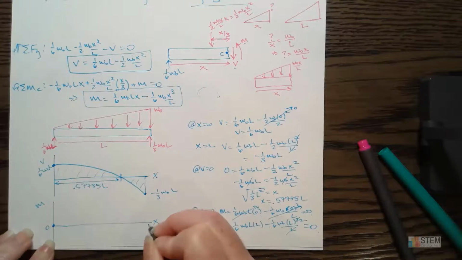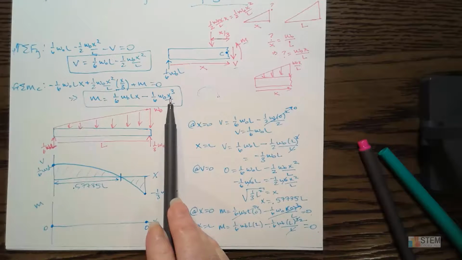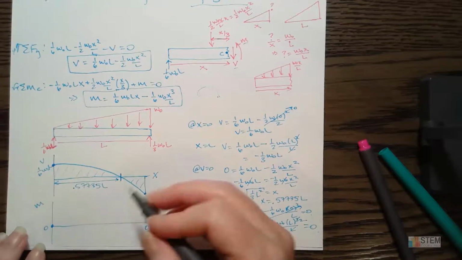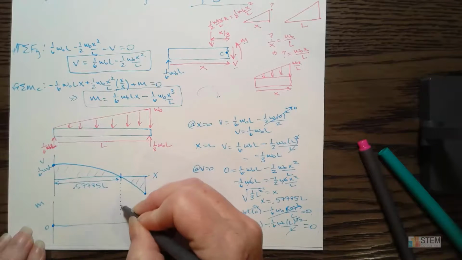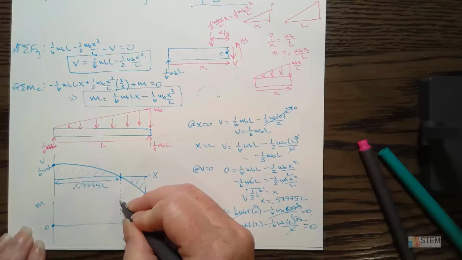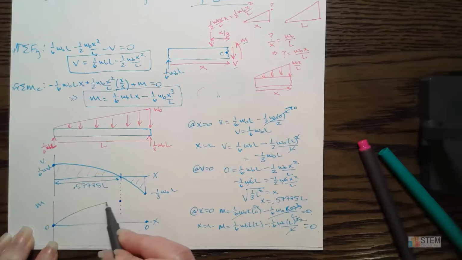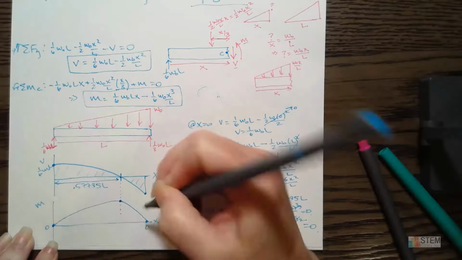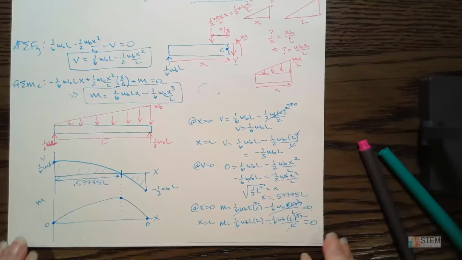So put our value here and then here. And now look at the form of your line, right? So it's a cubic, and then the last thing here, where v equals 0, we're going to have our max moment for this equation, right? So let's just draw it up here. And basically it's going to look something like that. Right? It's a cubic, so it's hard to know exactly what it looks like unless you plot it out in MATLAB or something. But that looks close enough.